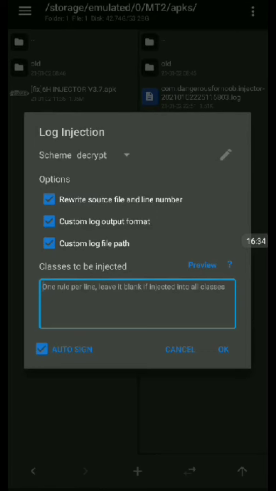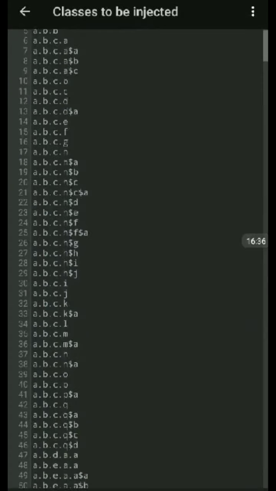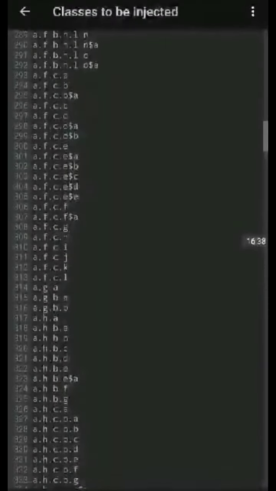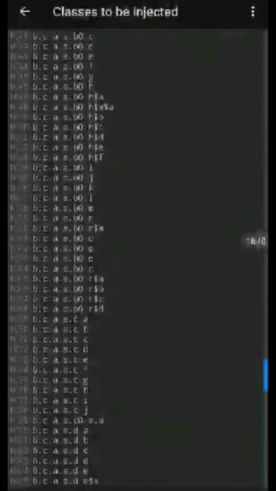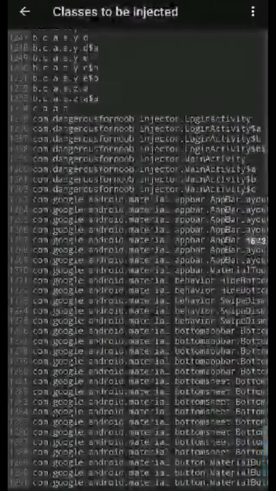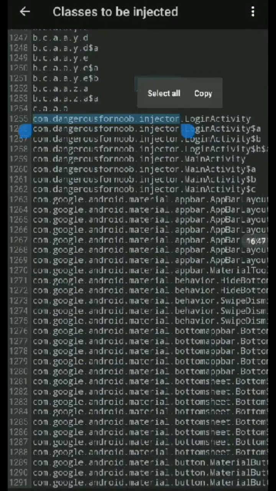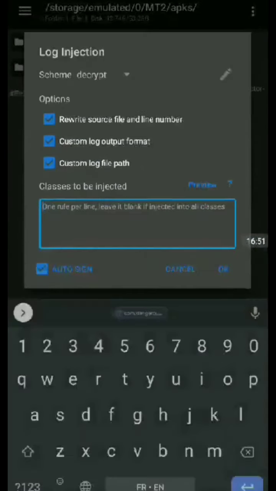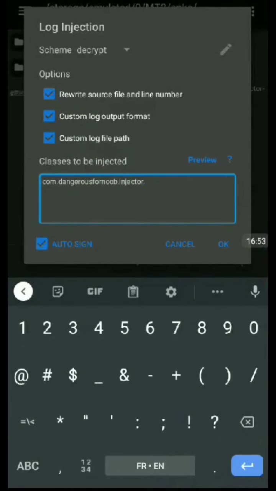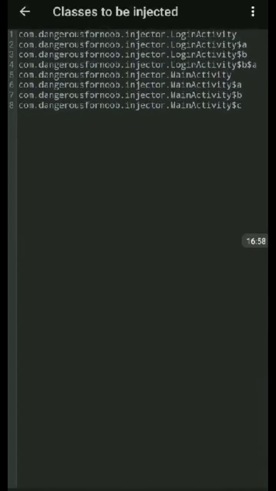Again, if you want to inject it in one part, let's say I want to inject it inside the method of the code, I can pick this code here. I go there, inject it, and put double start. Now if I preview, I will only inject it in those classes.